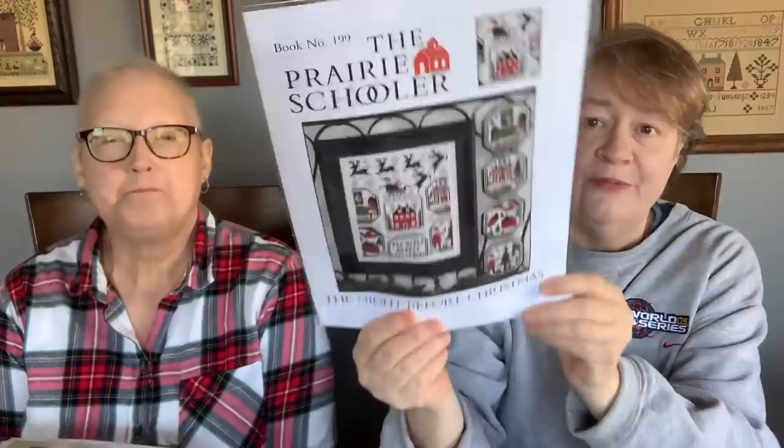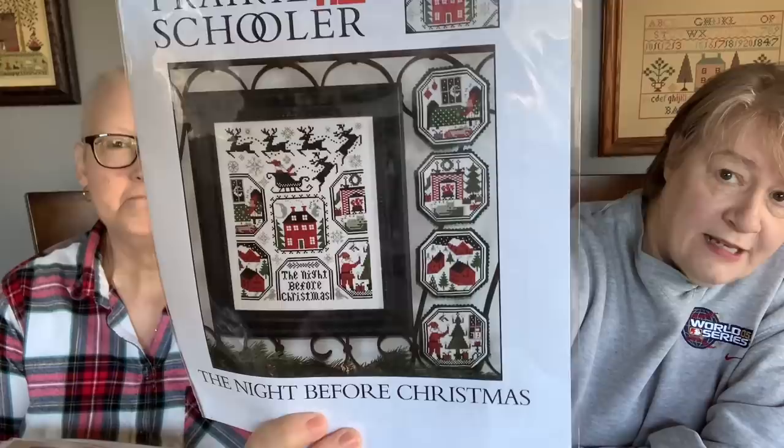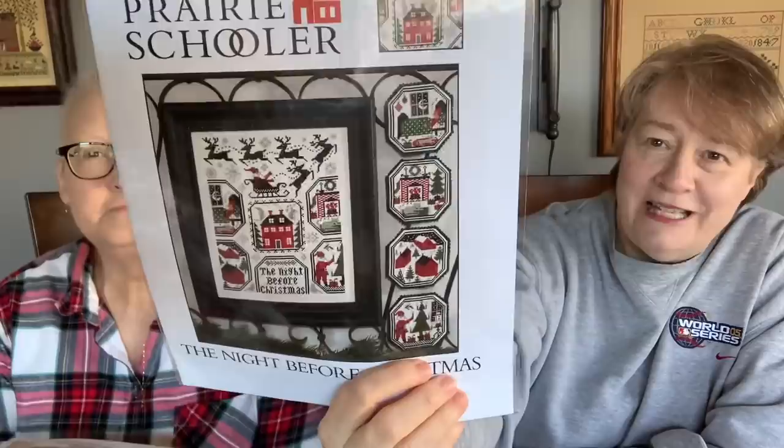I don't know why I didn't buy this when it came out in her cardstock. Dumb. But luckily they reproduced it. And look at those ornaments on the side. I love those birds with the house. Birds in a house, but they're all houses, like from up above. How about that guy snoozing on Christmas Eve? Love that. And the fireplace one? I mean, the whole thing. So that's the Classic one I had to get.